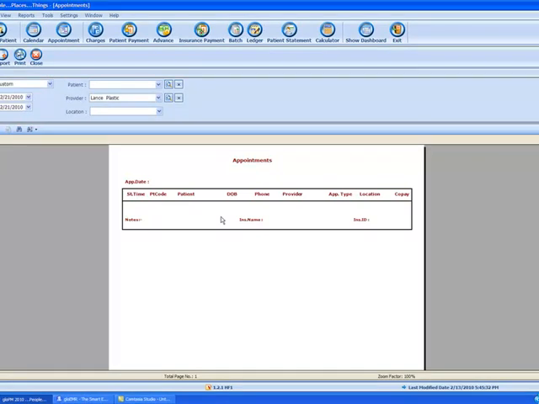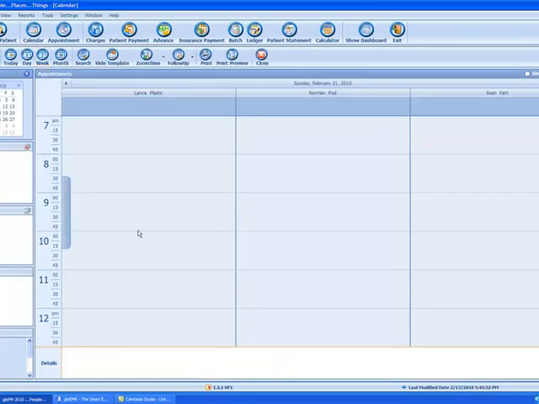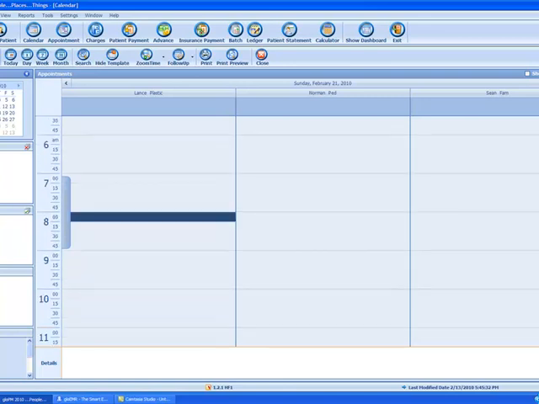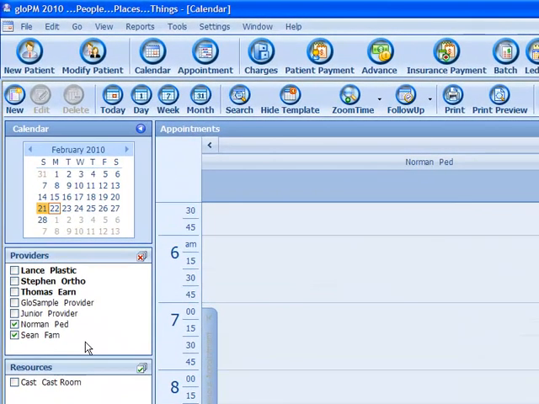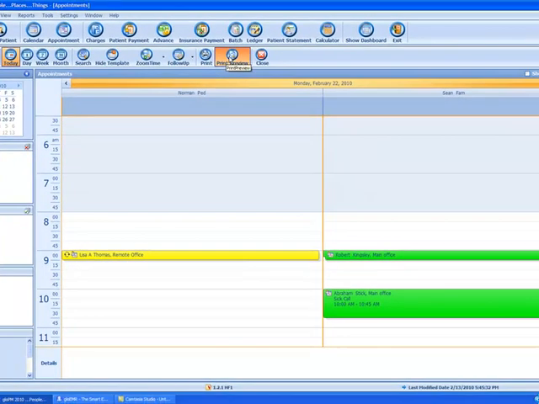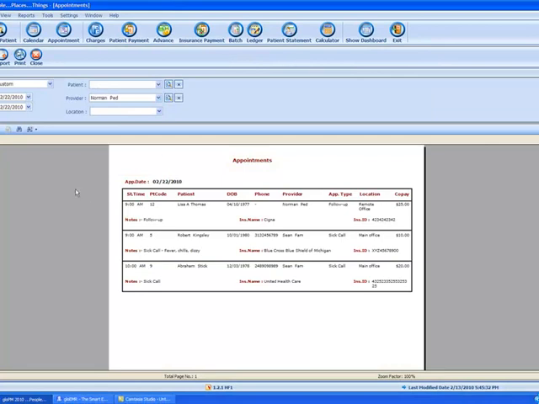When I go into print preview, I can do it by doctor if I want to, or I could certainly see separate doctors, but I'm going to go ahead and do a generate report. And maybe I won't. Let me get back out here so I can see what appointments I have going. I don't think Dr. Lance Plastic is my doctor I want to see today. For some reason I got on Sunday's date there. It must have just been my hand dragging across my screen, so I apologize. So let's try it again. We're going to go into print preview. And if I paid attention, I would know better.